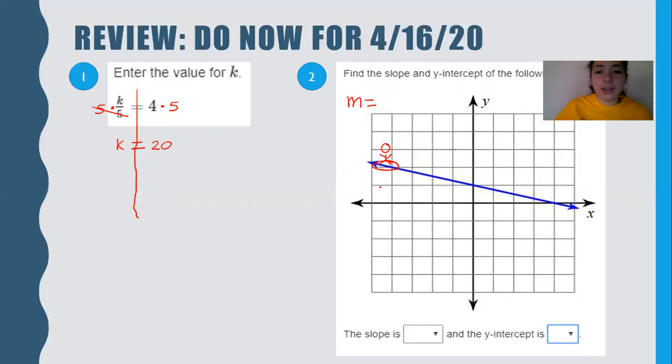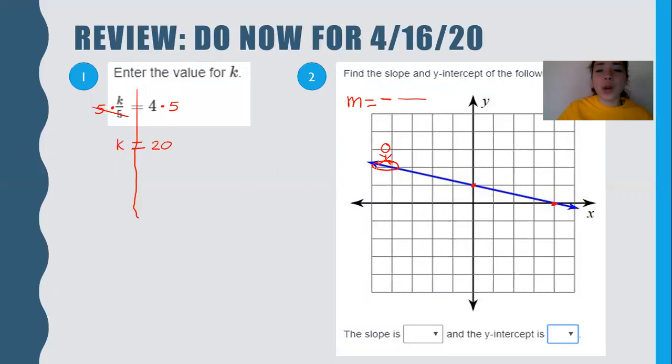Do you guys remember that? Snowboarder? No? Okay, well, with snowboarding, going down the hill, that's a negative slope, meaning my answer is going to be negative. Now, here I look at some points. Here the line is right on those corners. And then I look for the next point, and I'm going to find my slope.